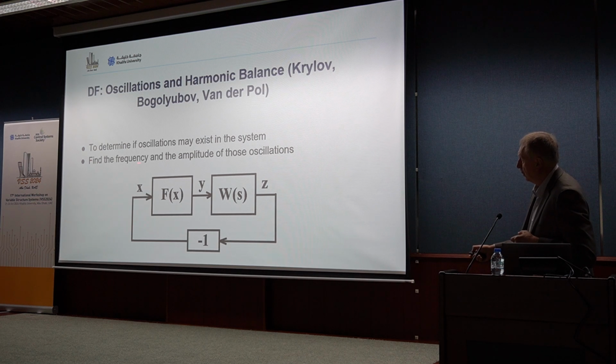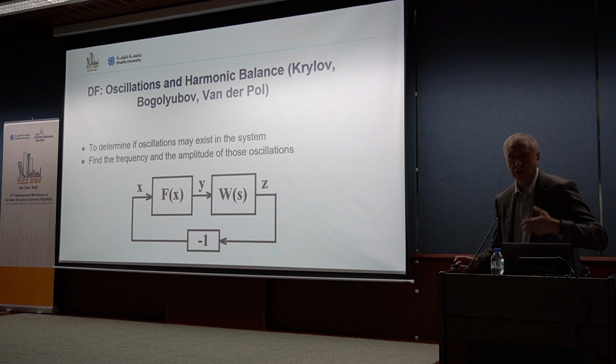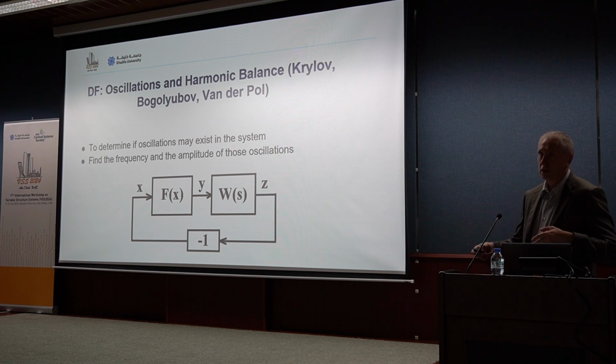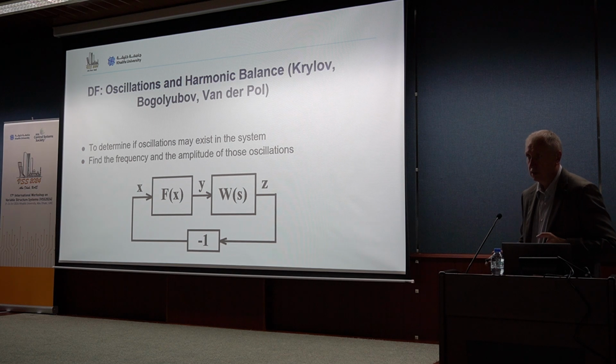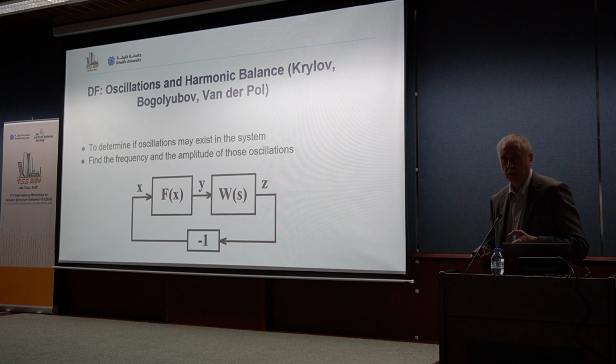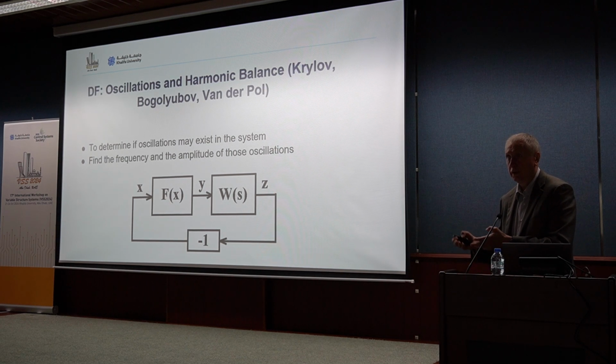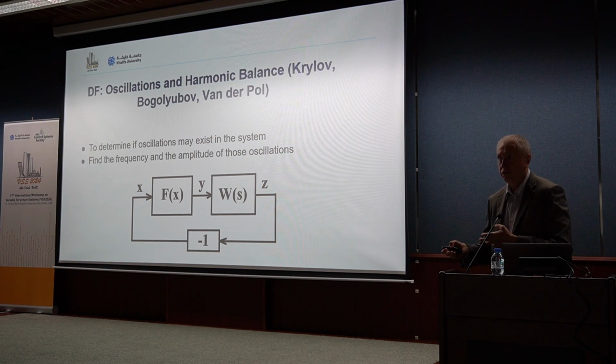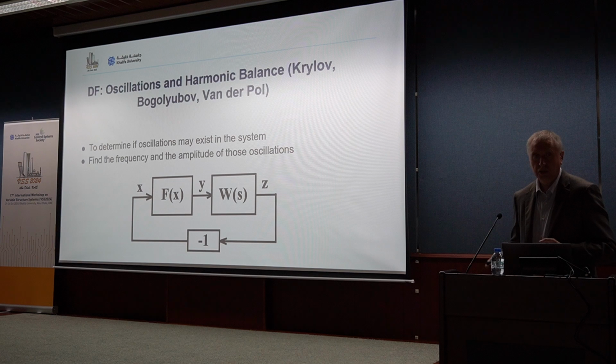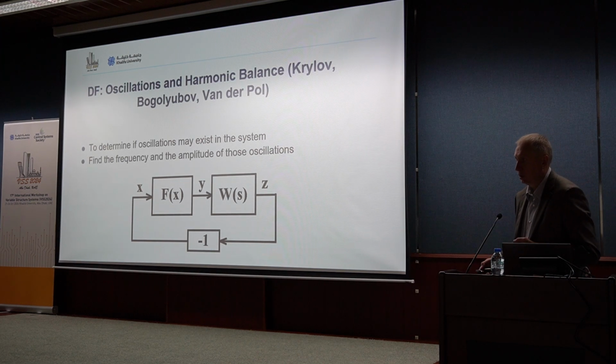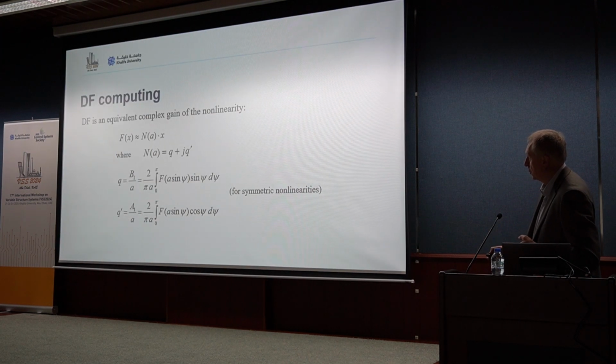We can find the frequency and amplitude of the self-excited oscillations that may occur in the system, and also determine whether these oscillations can exist and under what conditions. With regard to sliding mode systems, because we know that chattering is self-excited oscillations, we can immediately find the conditions when this chattering exists. That will be our approach at a certain point.